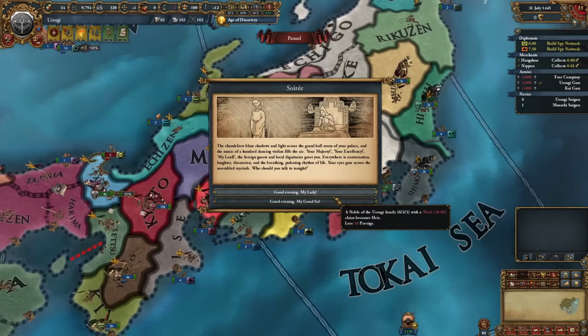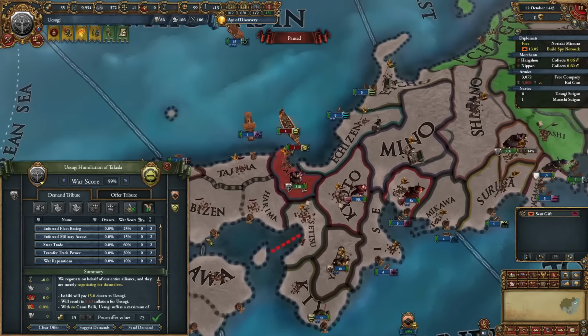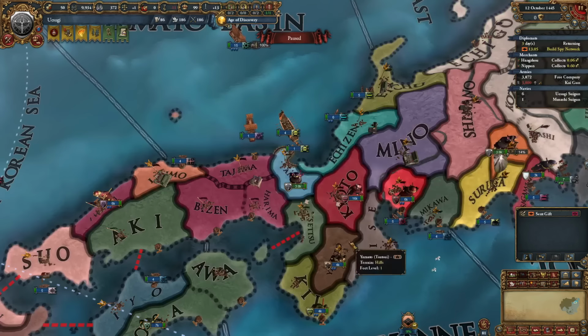Look at that. 6 free air. Don't mind if I do. So Ishiki, we will just peace out for their money. And we're going to show strength to Takeda, giving us 100 of each monarch point, unlocking the humiliate rivals requirement for the age of discovery, and of course giving us tons of prestige and power projection.